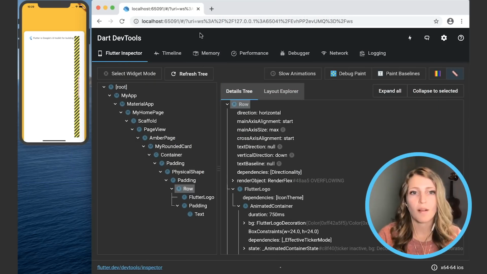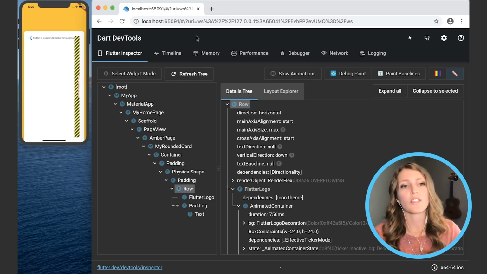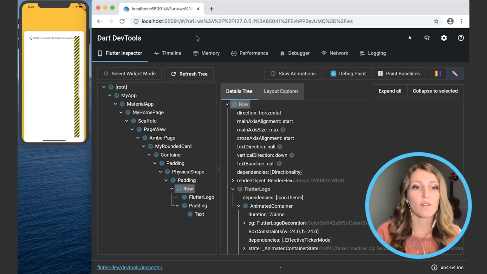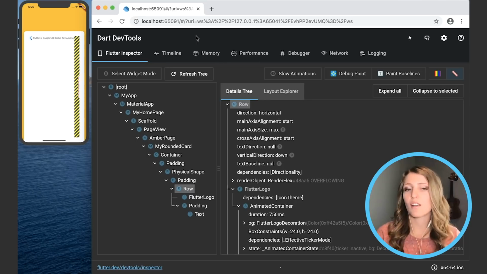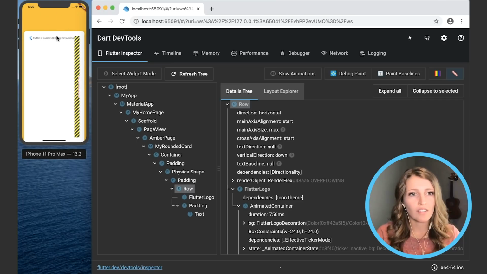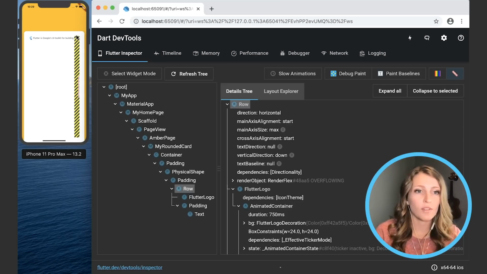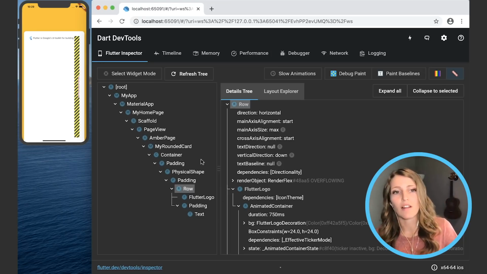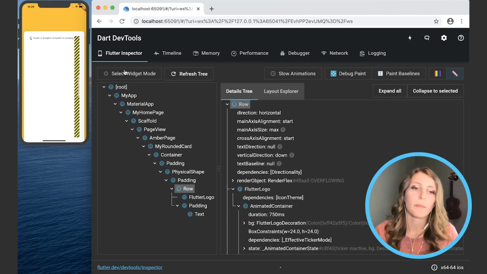To solve this problem, we're going to want to use the Flutter Inspector in DevTools, which is our tool for helping you diagnose and debug layout issues and just get an overall understanding of the general layout of your Flutter application. Here we can see I have the same app running that Philip does, and I am running in debug mode, so I can see these errors. And we see the all too familiar caution tape error for render overflows. We want to use the inspector to figure out why that's happening and how we can fix it.